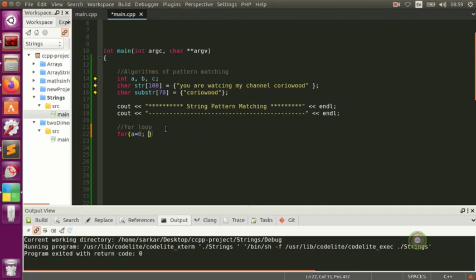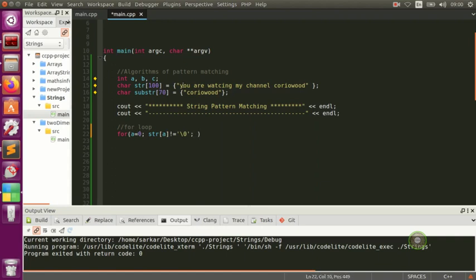We initialize a from 0, because strings are arrays of characters, so they start from 0. The computer starts from 0, and even the space is counted, so it's 0, 1, 2, 3, 4, because there is a space in between, and we have to initialize from 0. And our str of a is not equal to the null terminator. That's how we're going to start.